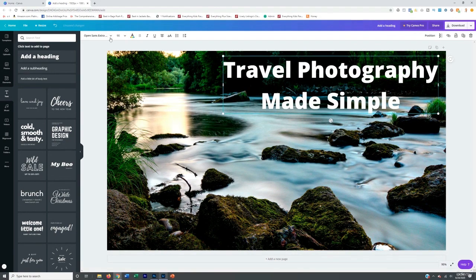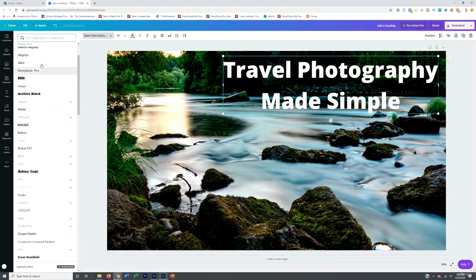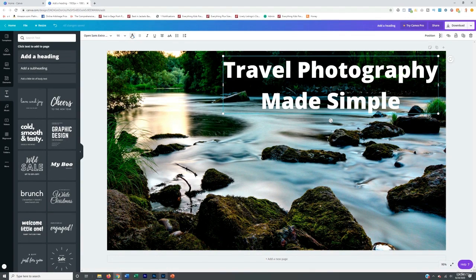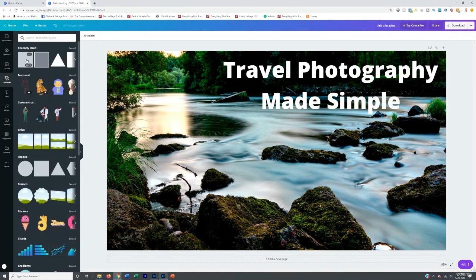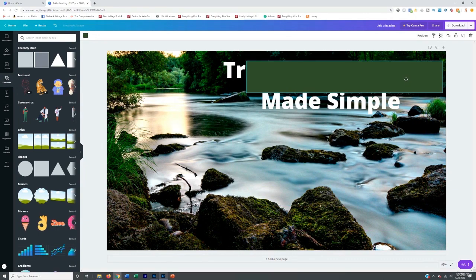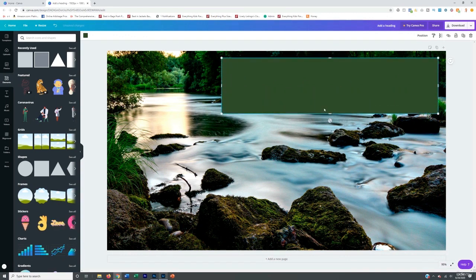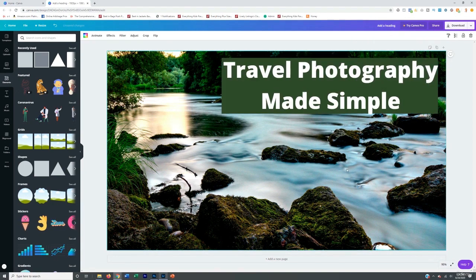And we can also adjust, like I said, you can switch the font here. Some of them are paid fonts, but there's a lot of free ones as well. You can adjust the color of that. You can also adjust the sizing. You can bring it to life with an actual, if you go over to elements, again, you can bring it to life with a rectangle in the background. It's not going to look the same as obviously a Photoshop one will, but it's just something that you can keep in mind. And then if you needed to position this, you could hit position and then backward and then do it like that, right?